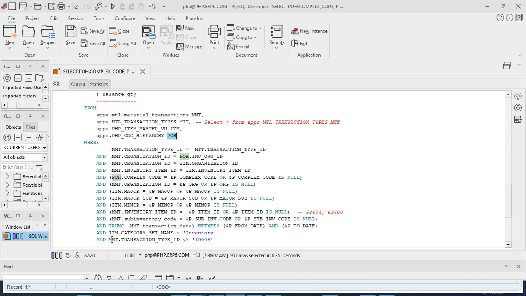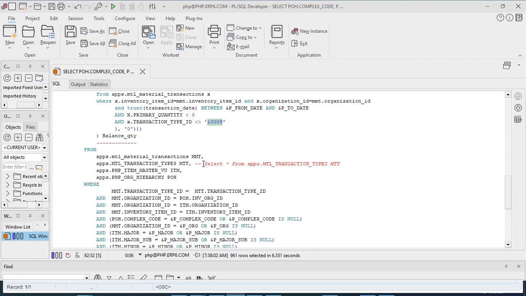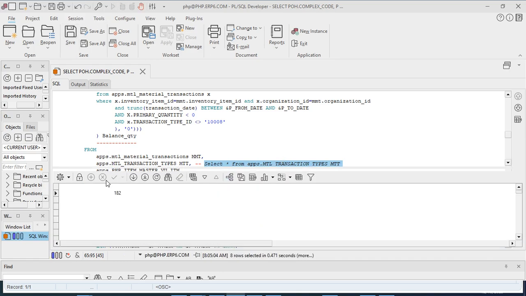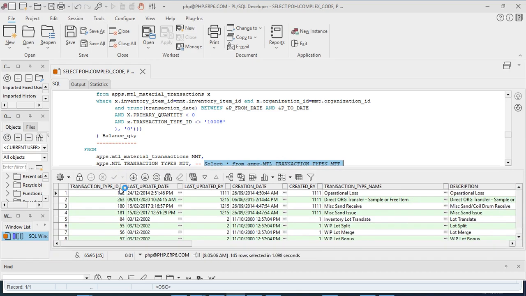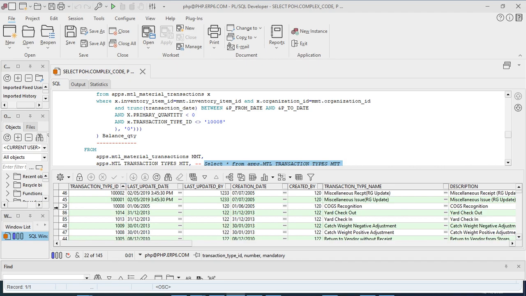And another thing is we are eliminating this transaction type in this report. Let me show you. We have to ignore this COGS recognition transaction type, so that we can get our opening and balance quantity accurately.